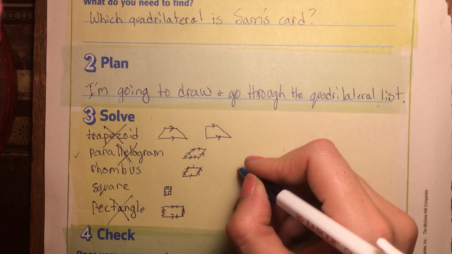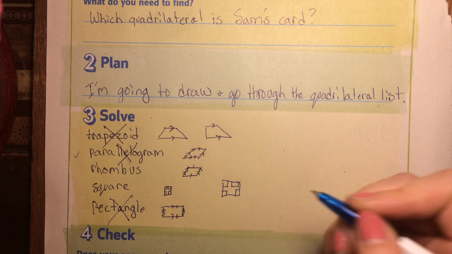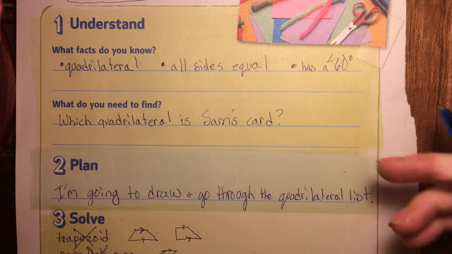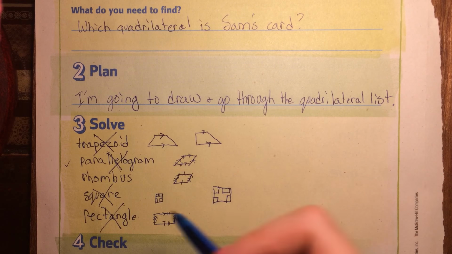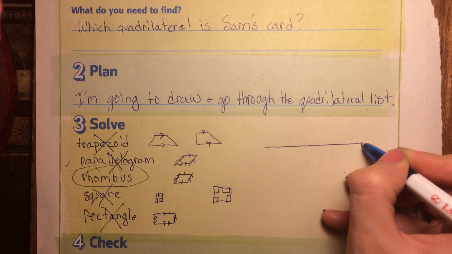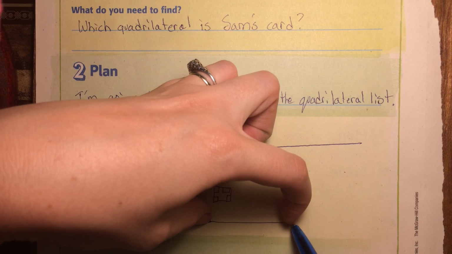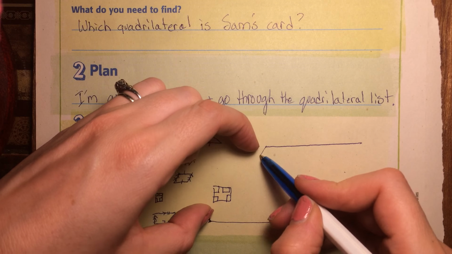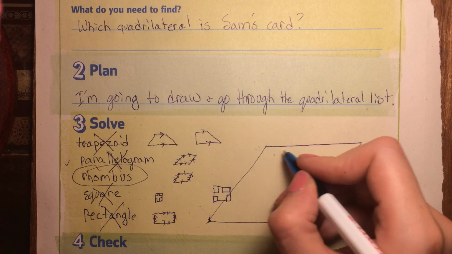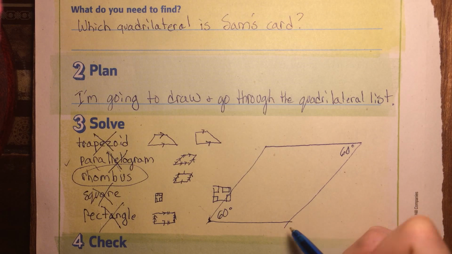Okay, rhombus or square. Well, a square has to have all 90-degree angles, so that can't be a square then because it has 60 degrees. Remember we said it had 60-degree angles. So I would guess then that it would leave us with rhombus because a rhombus, let's say it was 4 centimeters across, and it would have to be that same 4 centimeters across, and it would have to also be the same 4 centimeters this way and this way. But it could be 60 degrees. Yeah, sure. If this is 60 degrees and this is 60 degrees, that would leave us with an obtuse angle here.